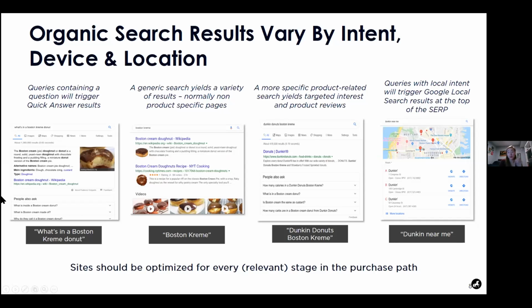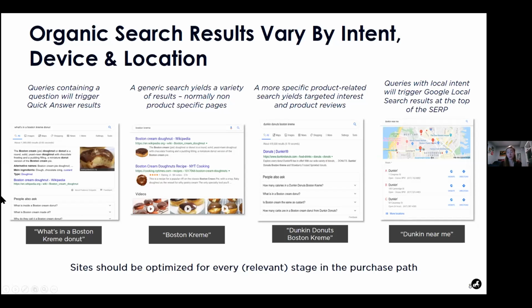So this is pulling in the answer to your question without you having to actually click through to the link. Wikipedia provides the answer for this. So it's just right in the box there. So technically, if that answered your question, you don't need to go anywhere else. And then right underneath that is people also ask. So it's like, hey, you're wondering what's in a Boston cream donut. Were you wondering what that cream was made of? And continues your search and continues using Google.